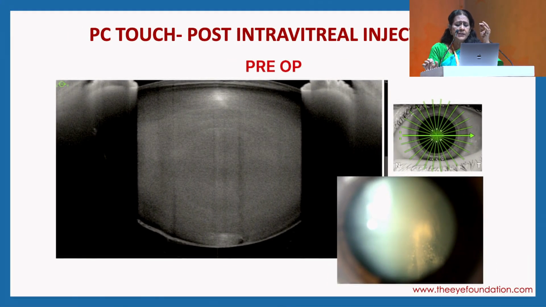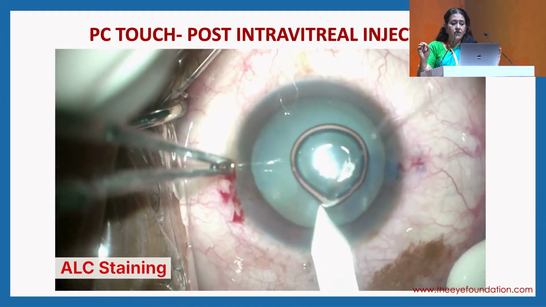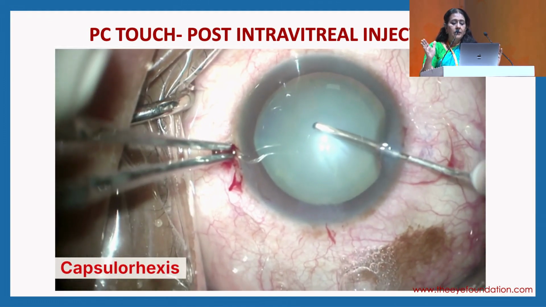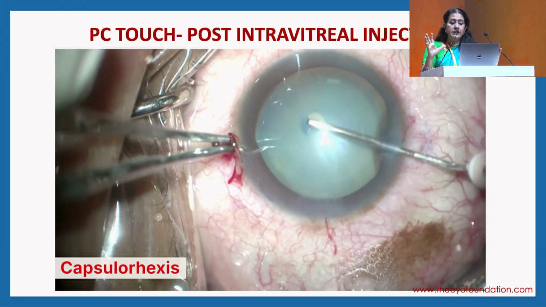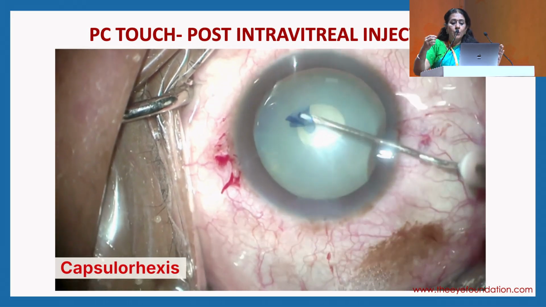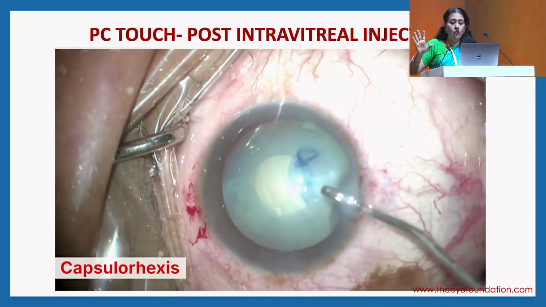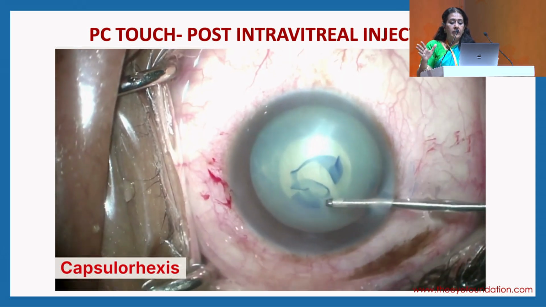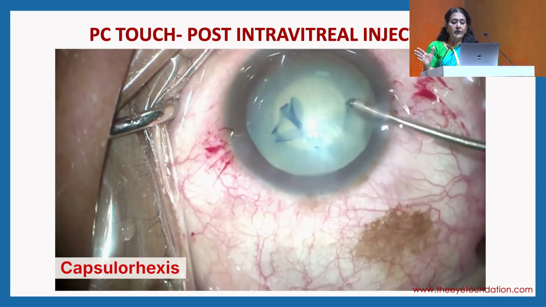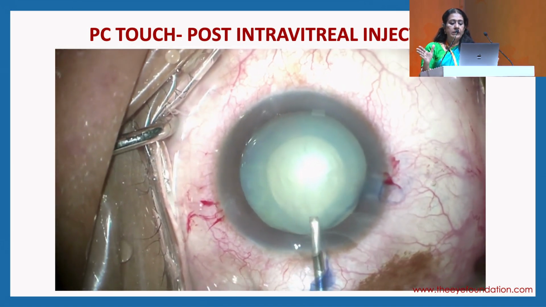This is again a case where there is evidence of lens touch, as was told by the surgeon, post-intravitreal injection. Herein, it's an intumescent cataract at that. So this rhexis is so important. So I use the onion peel technique, slowly enlarging the rhexis because I know anytime this rhexis could run away, and I just managed to get that adequate size rhexis I need to deal with this moderately dense cataract.